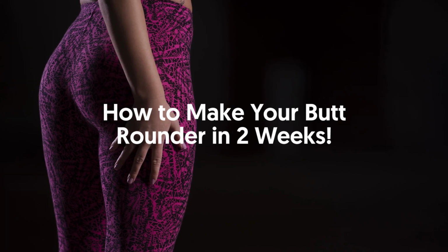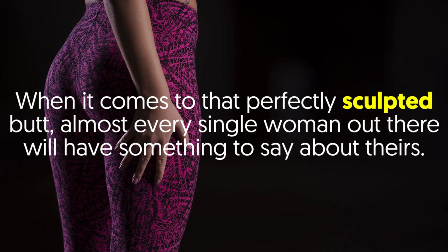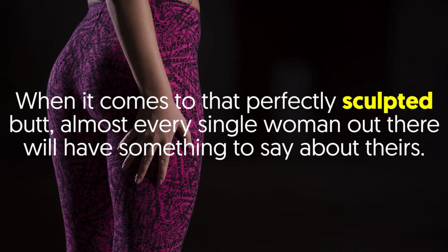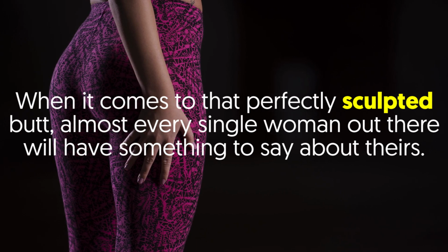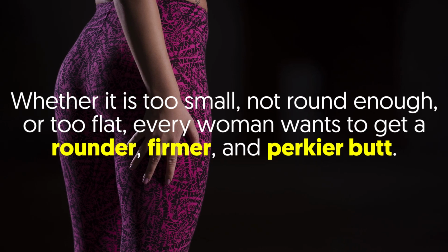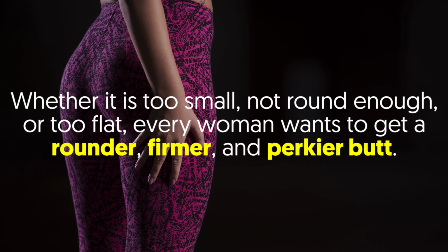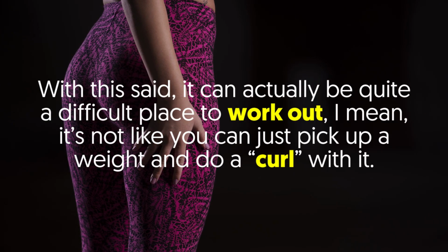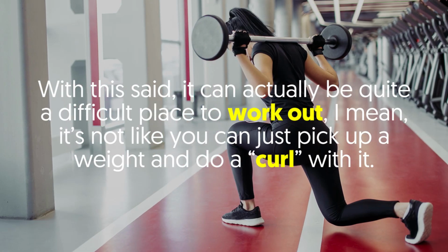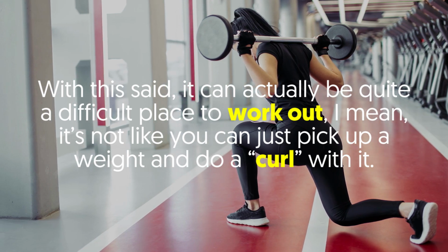How to make your butt rounder in 2 weeks. When it comes to that perfectly sculpted butt, almost every single woman out there will have something to say about theirs. Whether it is too small, not round enough, or too flat, every woman wants a rounder, firmer, and perkier butt. With this said, it can actually be quite a difficult place to work out. I mean, it's not like you can just pick up a weight and do a curl with it.